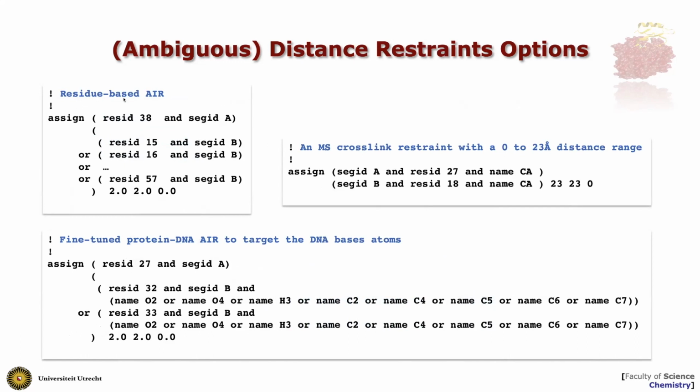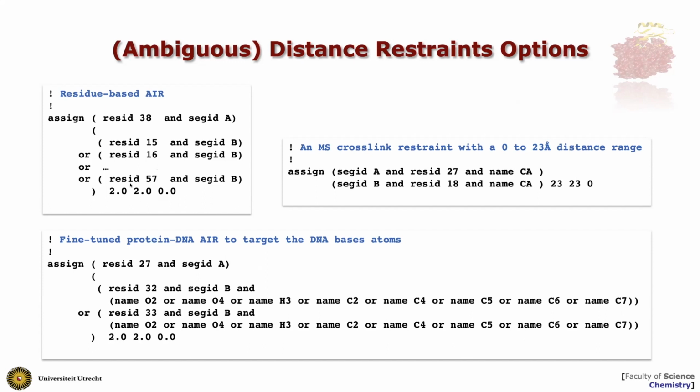So this will be an ambiguous restraint that defines residue 38 on chain A. You see there is no atom definition, it's the one residue. So this could be a residue defined by mutagenesis. A distance is defined by two selections. You have a first selection, you see two brackets here, and the second selection is much longer. You open the bracket here and you close it here. And here there's a list of residues, and all those residues will be the residues that you have identified or predicted as being part of the interface in the second chain, chain B. So this can be a long list. And you see here three numbers.